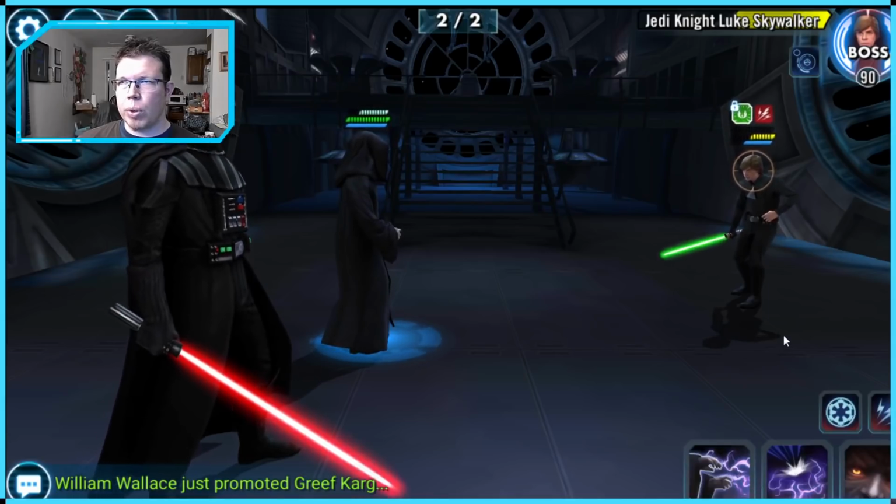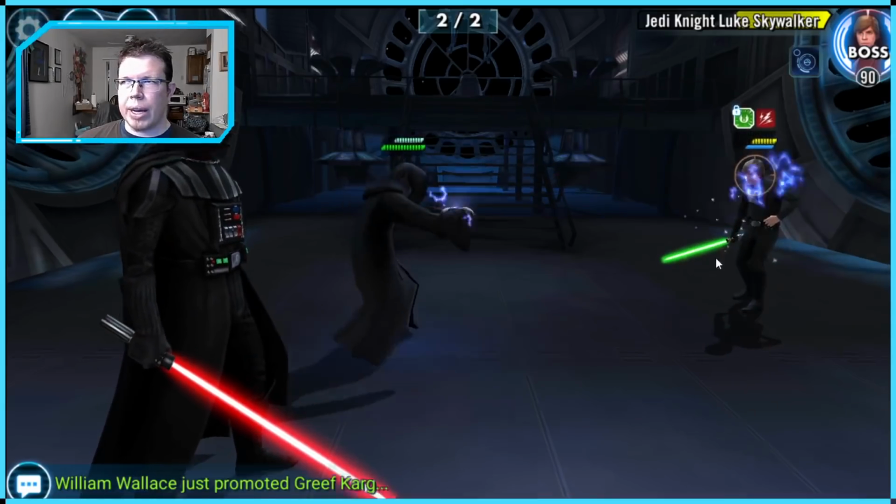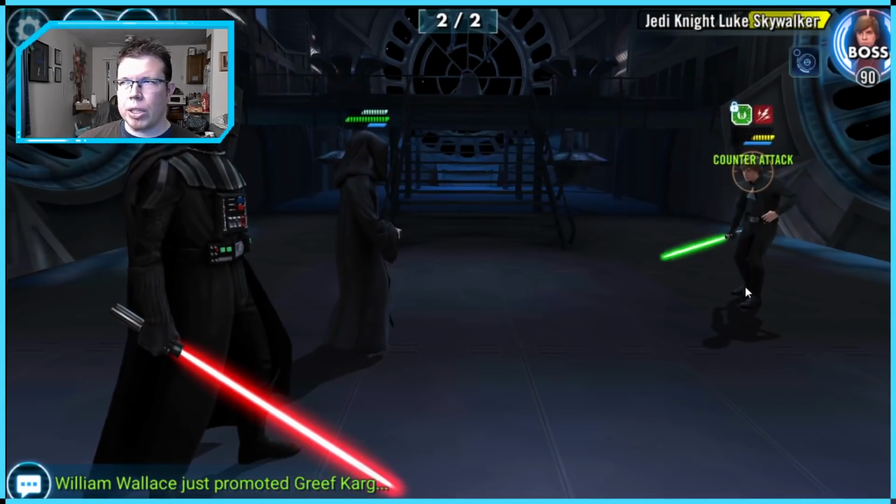Alright, so here's a point where you could maybe just use that healing ability just so that Luke doesn't hit us back, but I want to keep applying shock if possible.